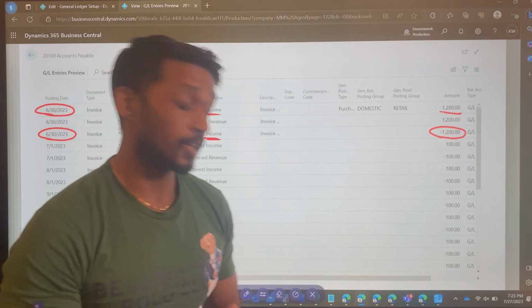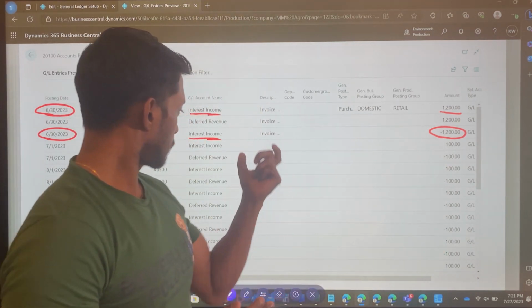There's no impact on the balance sheet from this transaction.